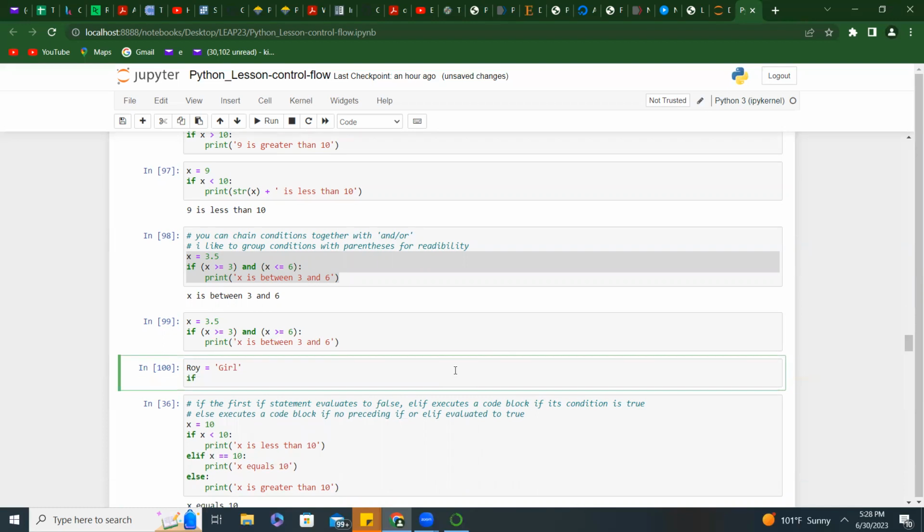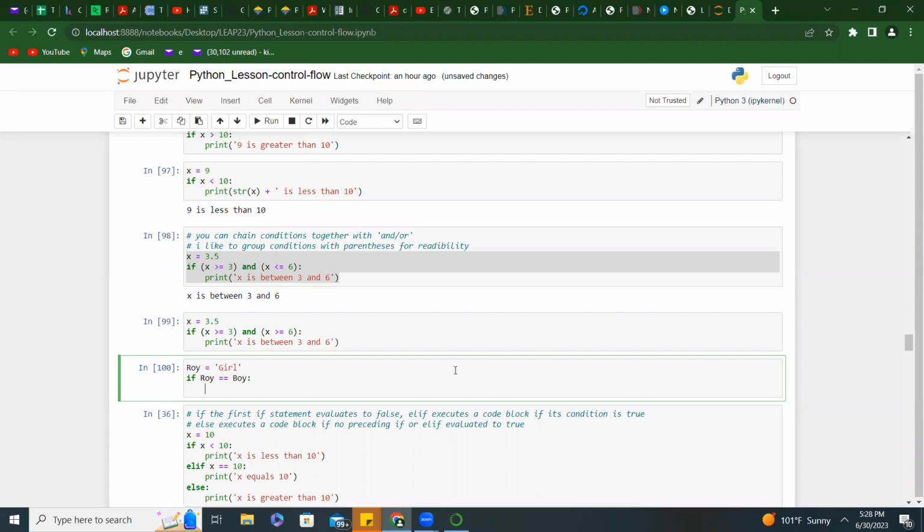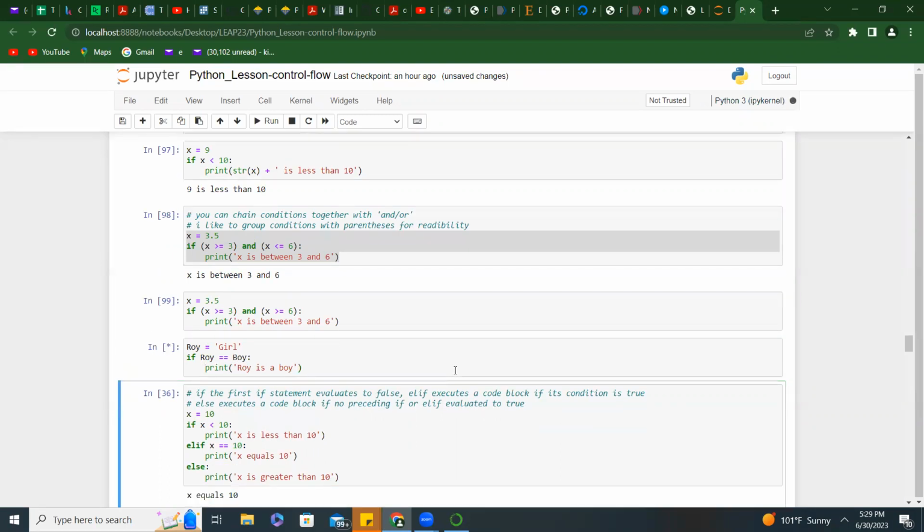So if Roy equals boy, for instance, print Roy is a boy. I'm just using that as an instance, right? Let's print that.